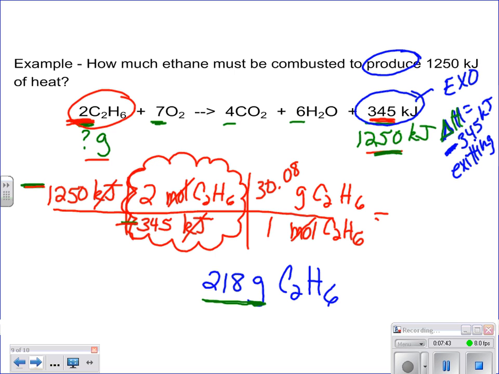And my balanced equation tells me that 345 kilojoules exit. So these two negatives cancel out, and you get the positive value of 218 grams. So there is your answer. But it really would have been more accurate if you want to just play with the signs and always do it that way. We know that those would be negative values.